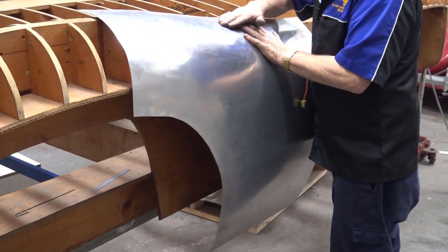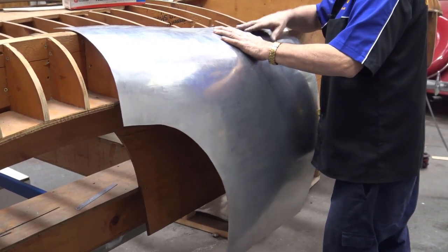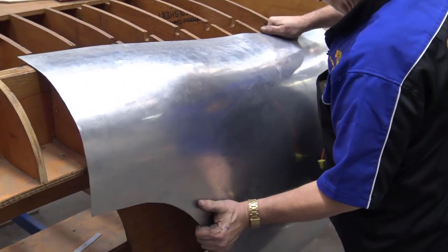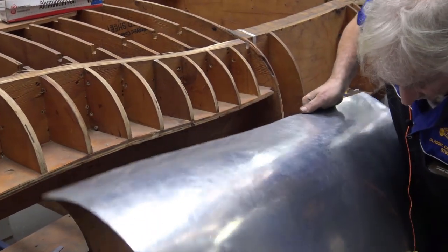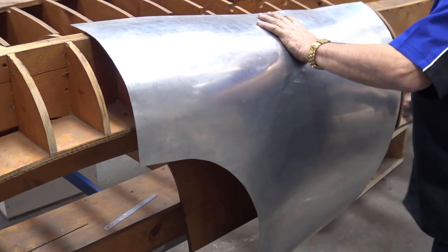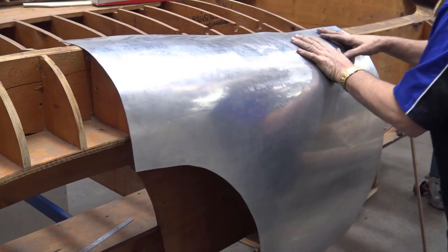Okay, this needs to go over, and that's to do with the blending. But again, the first thing I do is give it a twist here. Here we go. Now let me grab that.